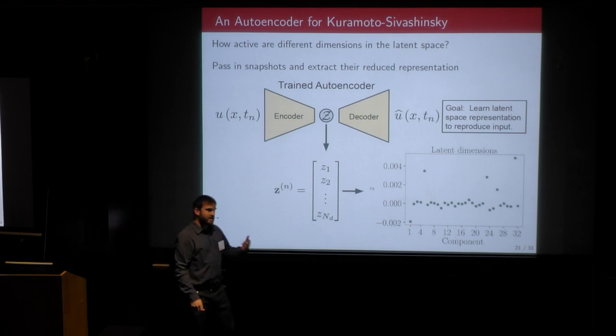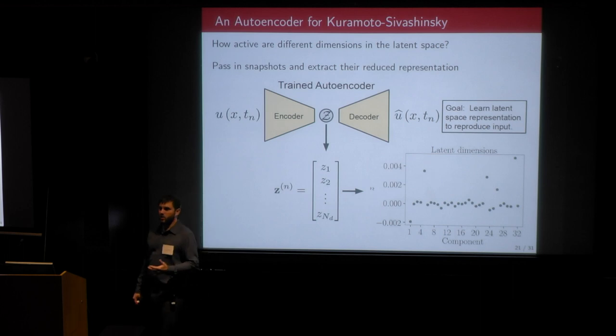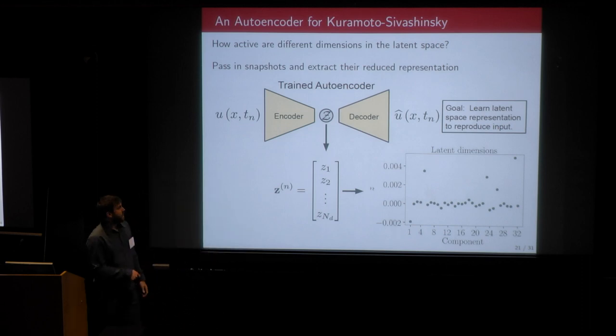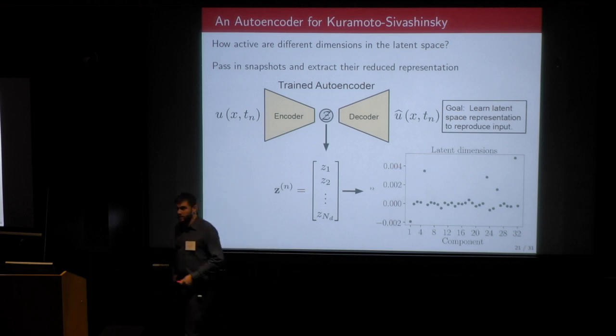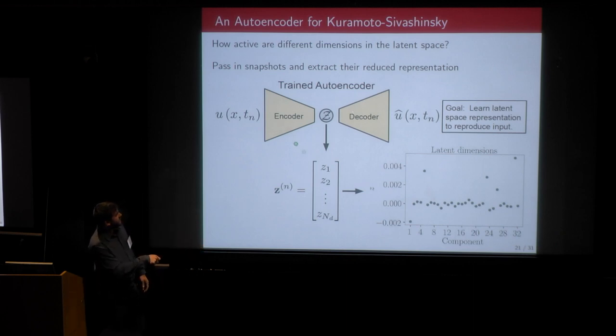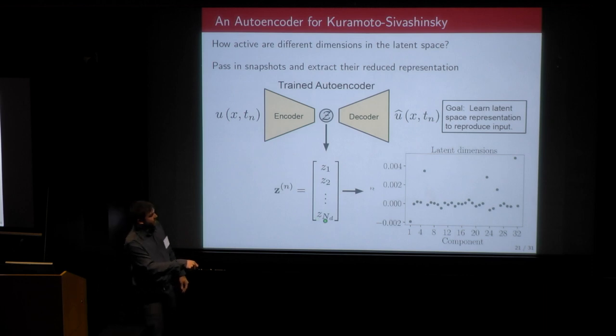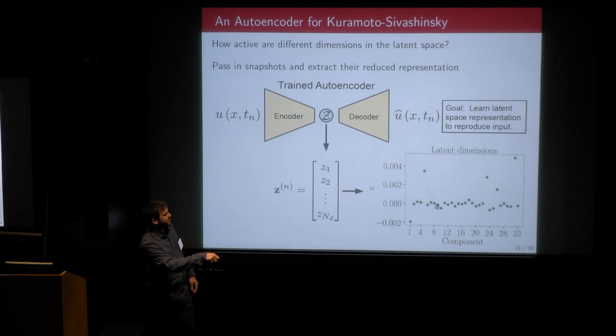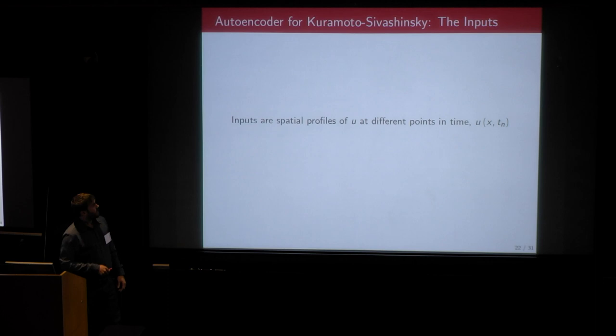And if it is, then I have some idea that maybe whatever's in the reduced space here is somehow a good representation of the underlying, I don't want to say dynamics, but the underlying structure of this field. You can actually show that if these are just linear functions, then this reduced space will span the same subspace as the singular value decomposition. So we're just making it nonlinear, and maybe that buys you something. All right, so what you can do then is go into the reduced space, a vector of size n sub d, and plot every component for every single snapshot that I get, and see which ones have the most variation. Most of them are zero, but a couple of those components have non-zero variation.